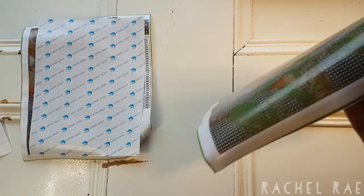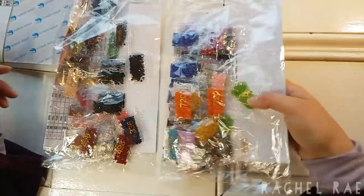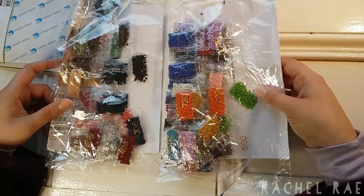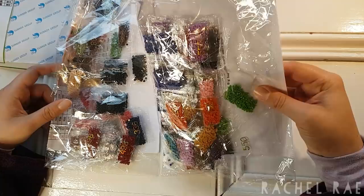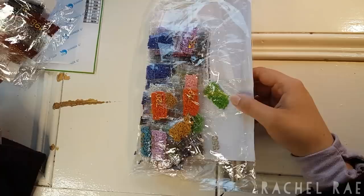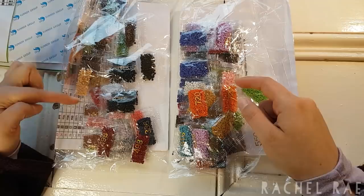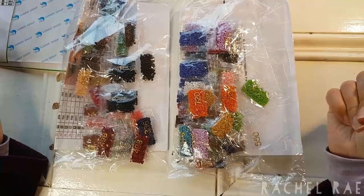This is the first time I've ever had a broken bag of diamonds with a diamond painting — I guess it was bound to happen at some stage. By the looks of it, most of these colors have divots in them. What's also really interesting is that there are more colors in one than the other. I'm not sure if something is off, but let's speed up this footage and have a look.